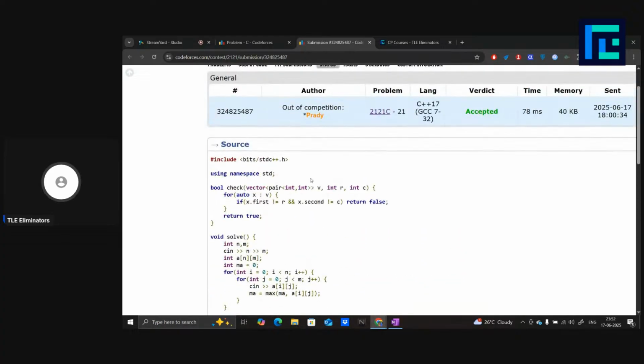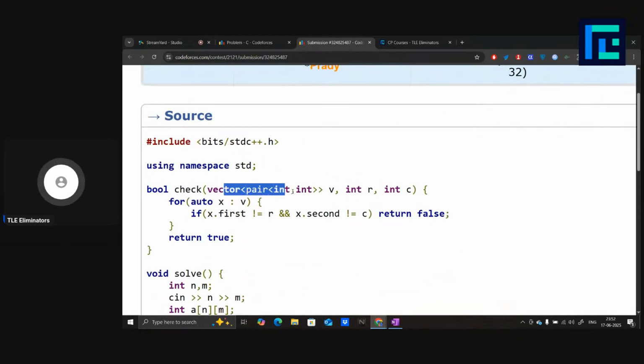Like I'll check function right here, which takes in all of the indices at which I have the maximum element and the row and the column, right? And it just iterates over the entire thing. It iterates over the entire vector, and if it is not in the row and not in the column, then return false.